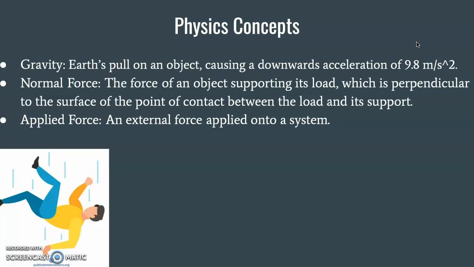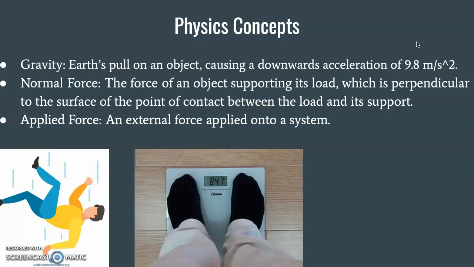And now you might be asking yourself, if we're constantly accelerating downwards, then why aren't we falling? This brings me to the second term on my list, which is called normal force. Newton's third law, simply put, says that every action is met with an equal and opposite reaction. In response to gravity, a force that typically opposes this is the force that the ground or any other surface exerts on any object in contact. The direction of this force is always perpendicular to the surface of the contact.